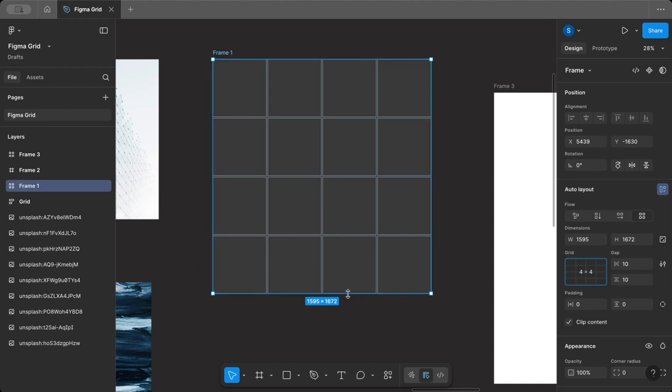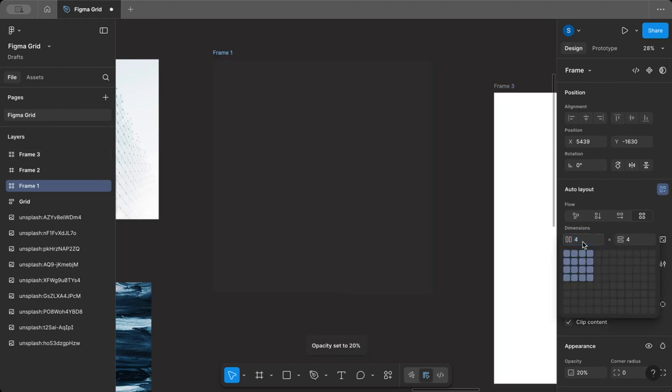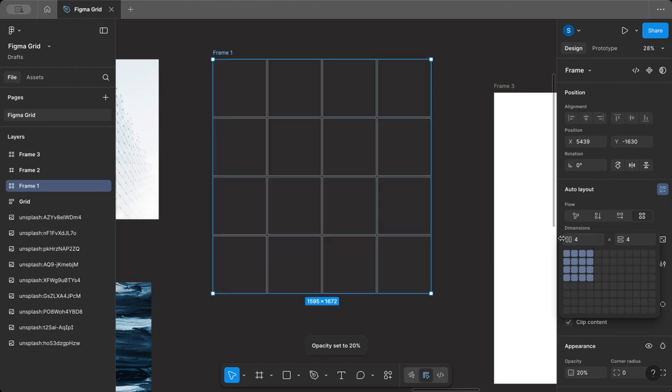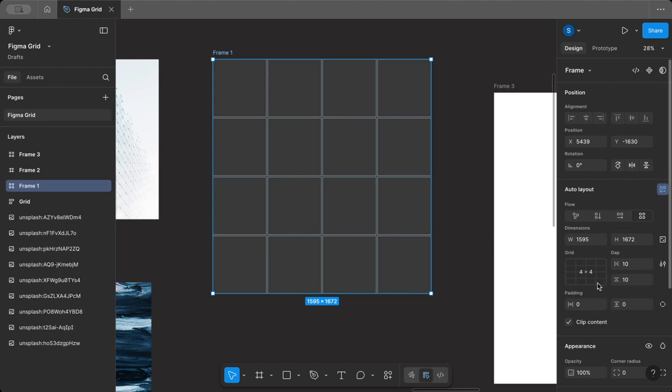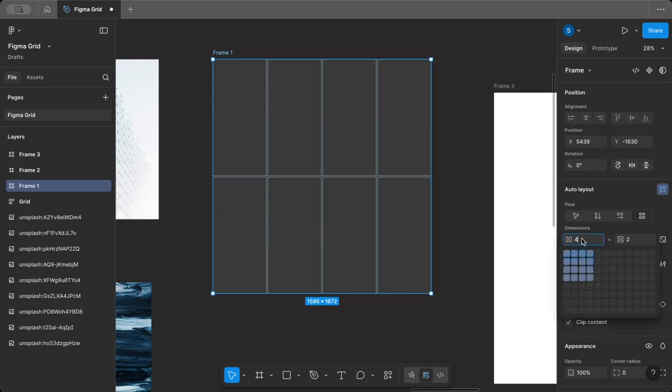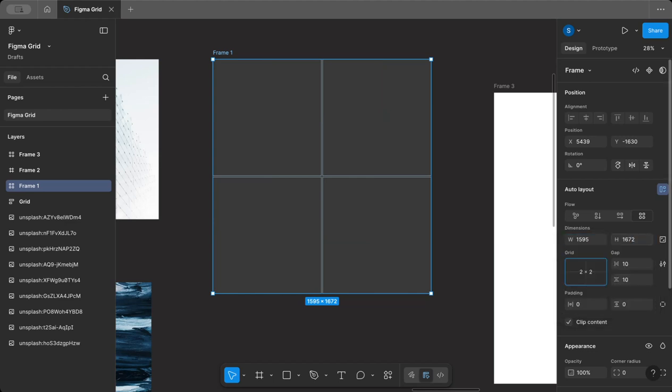It again depends how much space you have. If I have that much space, I can go and change the... oh no, I never wanted to change the opacity. Okay, so if I click on this one again and type here 2 by 2, what it means is that now I'm going to have those 4 cells on my frame. So Figma is basically calling them cells, right?